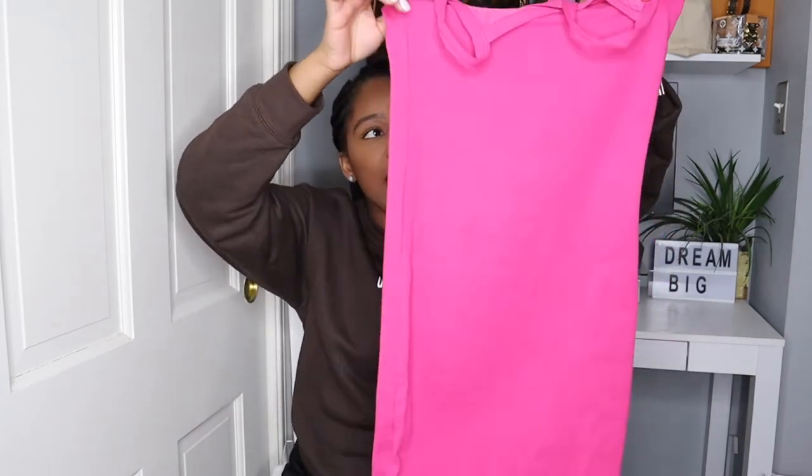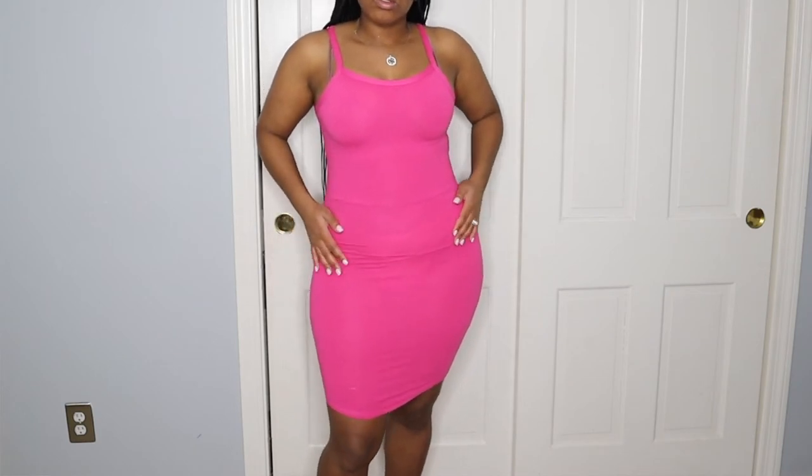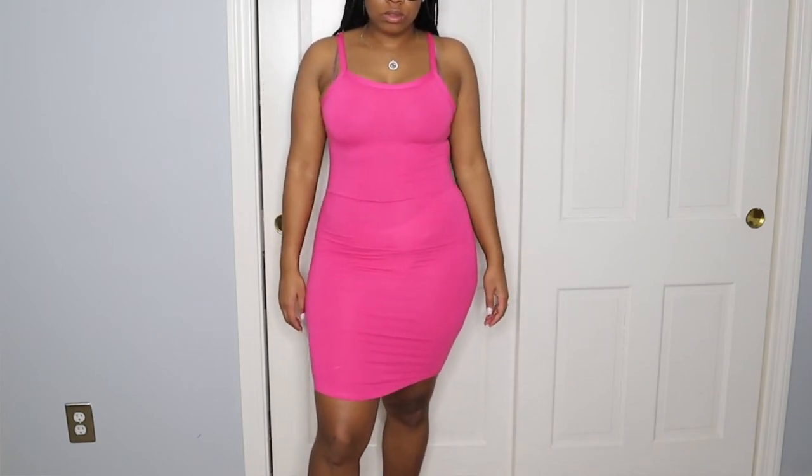Lastly from this boutique, I picked up the same exact dress in navy blue — I ended up getting it in pink. Even though I noted that things that are too thin are see-through, I think this piece right here would be see-through no matter what size you get it in. I think it's literally just the pink — because it's a lighter color it's see-through anyways, but I still love this dress. I can so see myself wearing this in the summer, maybe as a cover-up over a bathing suit. Shout out to Benton 1988 because your items are so soft and feel so good on the skin.